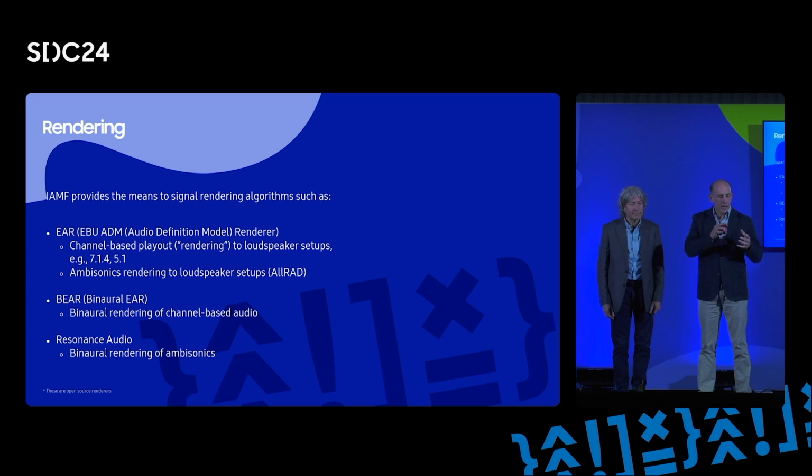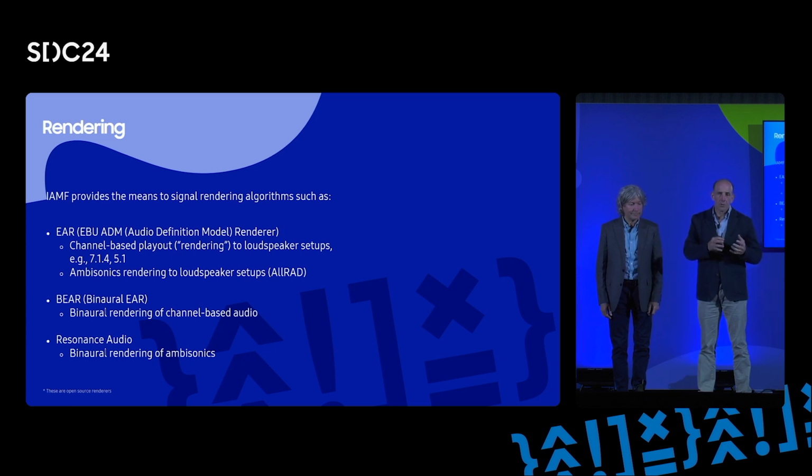So for loudspeaker arrays, 5.1, 7.1.4, we use a renderer that was developed within the EBU called EAR, and that supports either channel-based playback or ambisonic playback. For binaural headset playback, we use two different renderers.